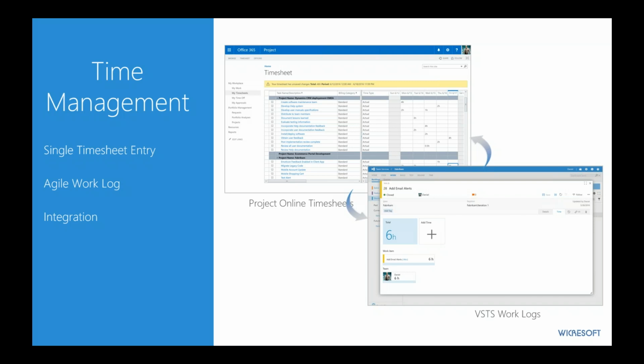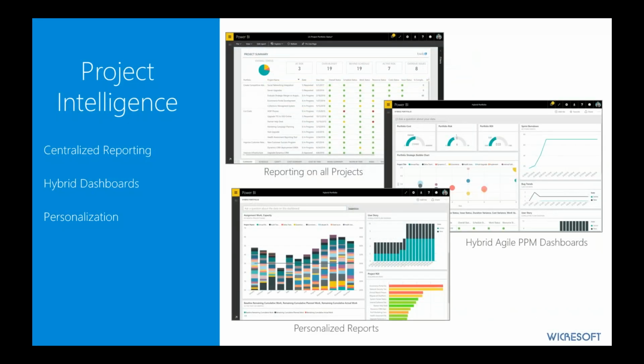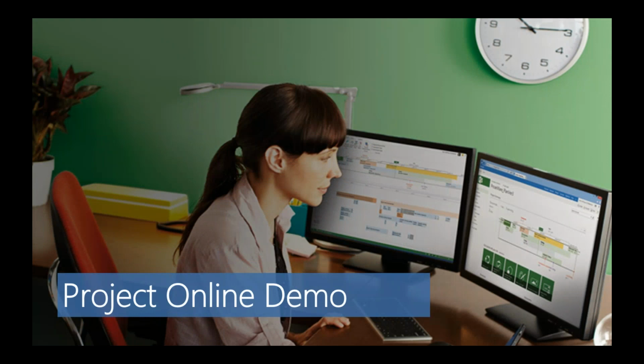We do task and time management within the tool. So whether you're just looking to status your project tasks or to submit a comprehensive timesheet, Project Online provides those capabilities. And as I mentioned earlier, project intelligence, call it business intelligence or project intelligence, same thing, effectively delivered with a centralized reporting capability within Project Online using Power BI as that reporting interface. So with that, let's transition to a demonstration of some of these concepts using the technology and the solutions that we've alluded to so far here in the presentation.